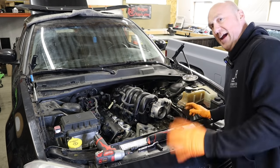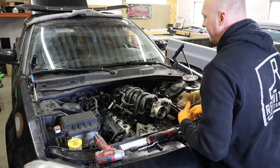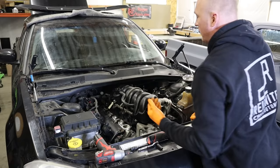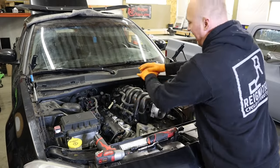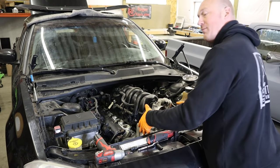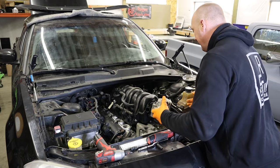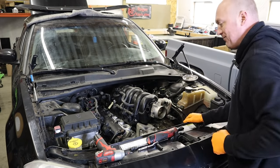I'm going to remove the intake manifold all the way. I was going to just leave it out of the way without undoing the fuel line, but it's just not worth having it cluttering our space. Where we're going to be working is fairly tight anyway, so I don't want to compound that by having this hanging around — intake manifold is coming out.